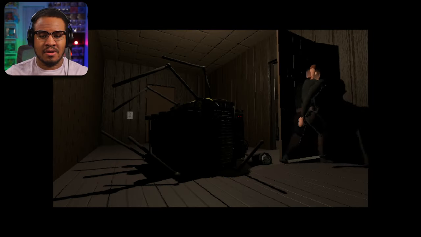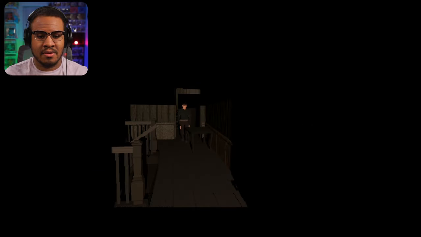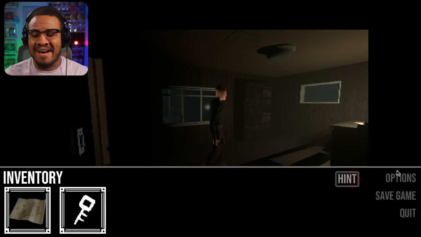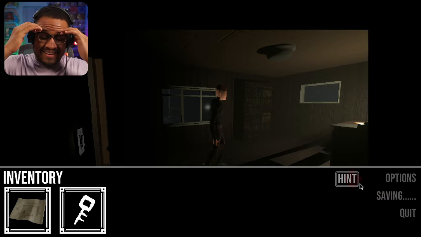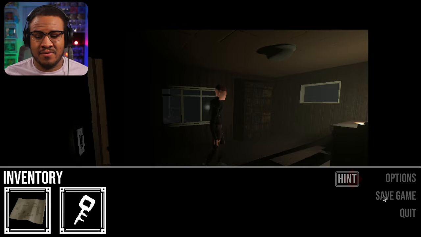Great. This is awesome. You know that? Come on. What is happening? Hello? The door to the factory. No idea where that is. But can we turn on some lights, please? Thank you. Appreciate that. Oh my God. Dude. What is happening? This is freaking crazy, man. Oh, this is wild. Okay, so it's a key to the factory room. I don't know where the factory room is.